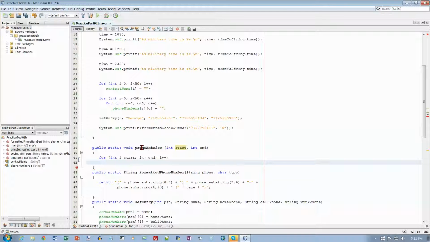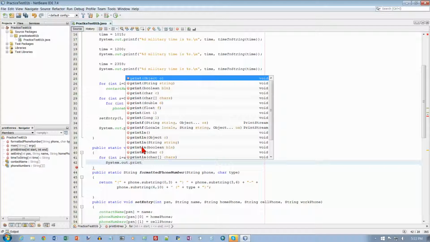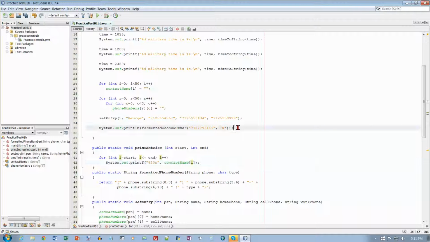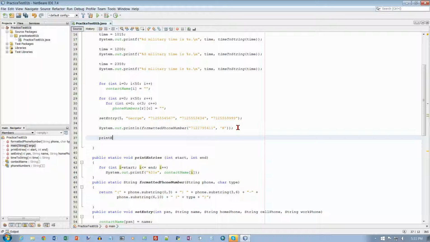And we want to print out, so System.out.printf, and we're going to do quotation marks, percent s, I think I need 20 s for the width, and then what's the name of my array? contactName at position i, semicolon. And I'm going to run that right now, but printEntries 5, 5.